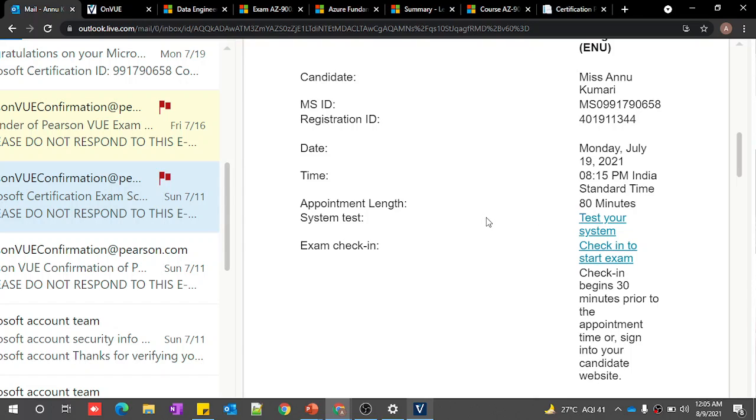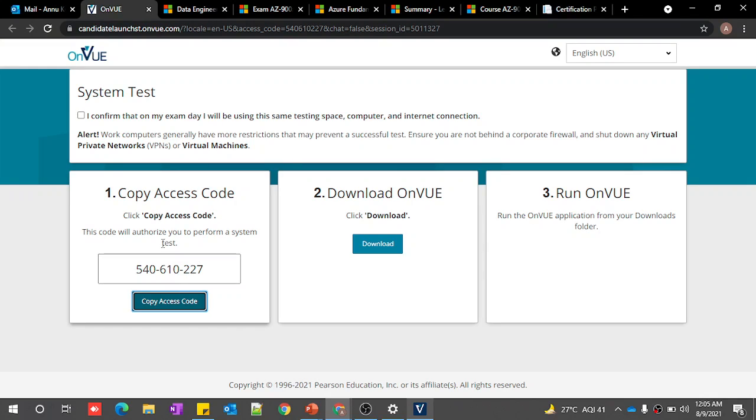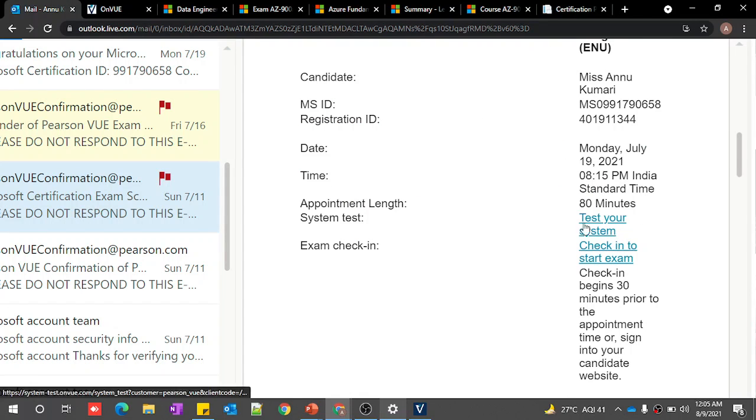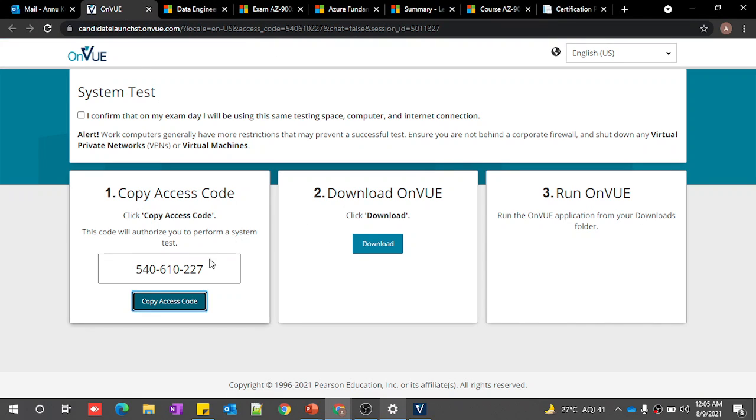So don't copy the access code right after scheduling the exam and keep it somewhere to use later. On the day of the exam, click on this link again and generate a new access code and use that, because the earlier one might expire.